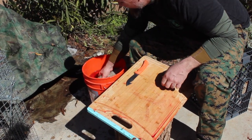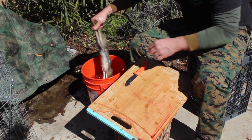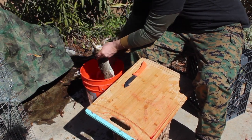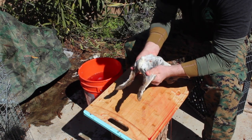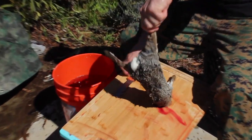All right. I also like to keep my animal clean. So if we're inside, I'll hose it down, wash it off a bit. If we're outside, I'll just dump it in a bucket. One of the first things I do is I'll take these back legs and I'll break them. You might have to do this again when it comes time for the butchering.